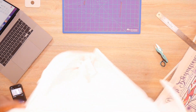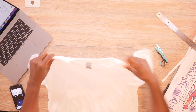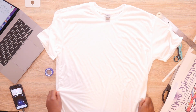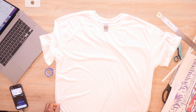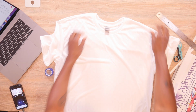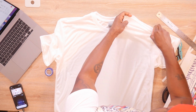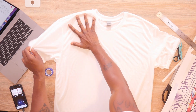You grab your shirt. Let's get rid of this. Get this out of the way because we don't need this anymore. All right, lay your shirt flat down onto the table like so, nice and flat. This is why I like this method, because I like doing two. I don't like doing all over because it's a lot more difficult. But I like doing two because it's easier to move the shirt around without it shifting.